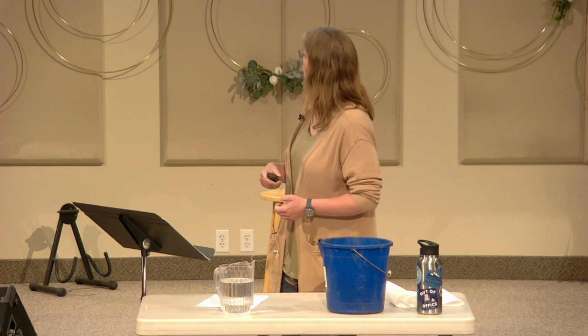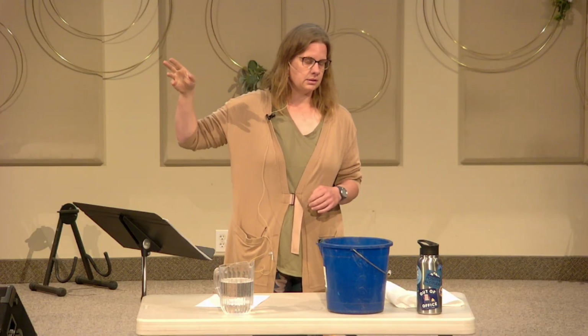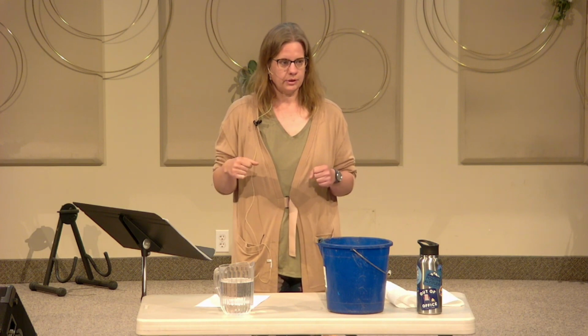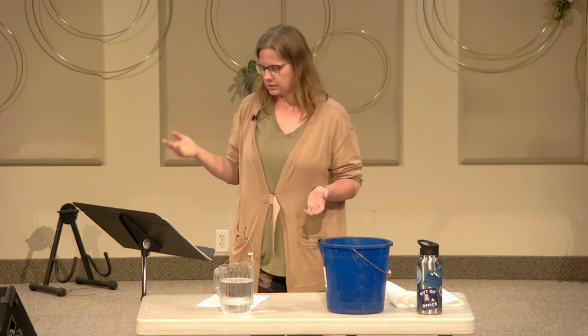So then, here we are at the sand, clay. There are three types, three corners on here. There's your sand at this corner, your clay at the top, because that's the majority of it, and your silt. Here in this area is clay, but if you go out to Tillsonburg, even past Tillsonburg to Straffordville, it becomes sand. Even in one of the gardens I visited and videotaped, she said she had clay, but if you go to the other side of the field, it turns into pure sand.